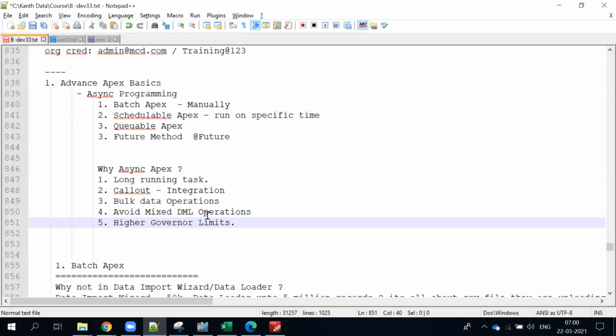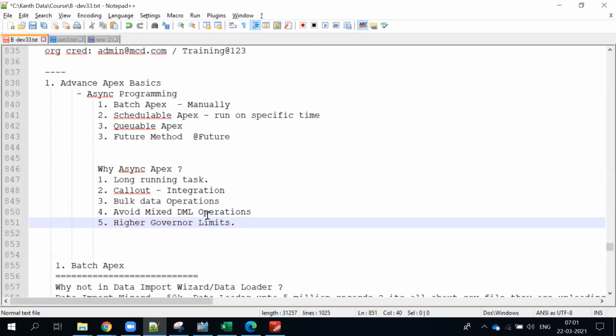But according to batch Apex and all, we are trying to process millions of records. So we have set the governor limits higher, right? We have broken the normal norms of what Salesforce is saying. And while doing it with batch Apex, yes, of course, we're running chunk by chunk. However, we are achieving the logic. End of the day, we are processing millions of records. So that is the reason I was saying that it is higher in the governor limits.